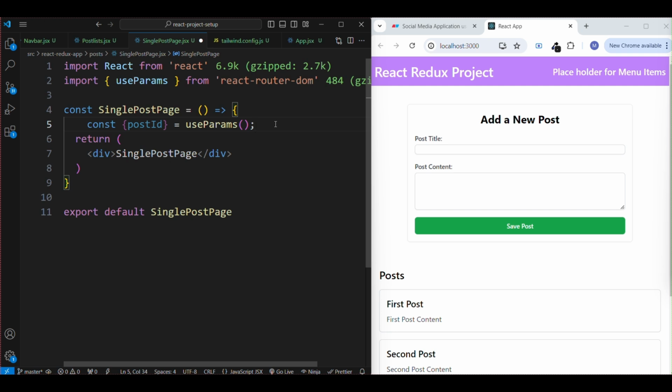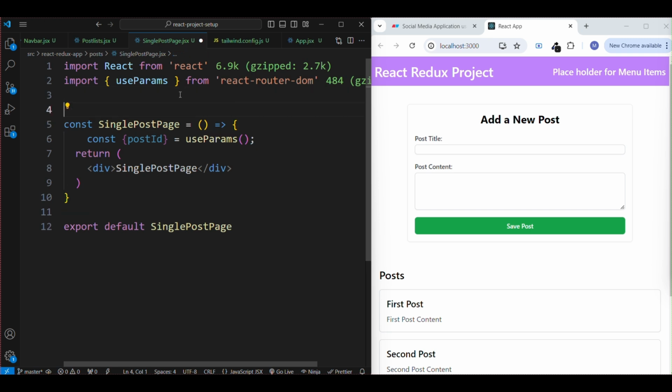We extract the post ID from the URL when we navigate, and the URL should look like this, let me add comments. The path will be /post and then the post ID, /postId.